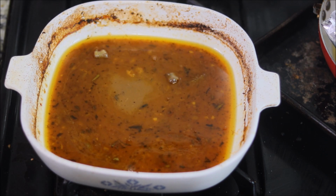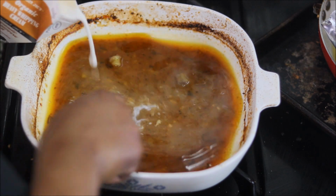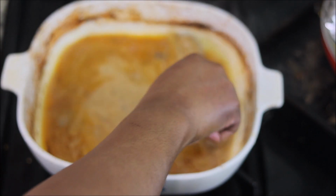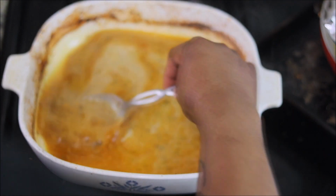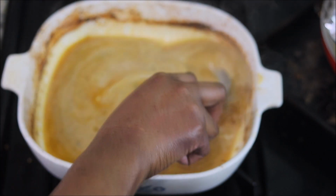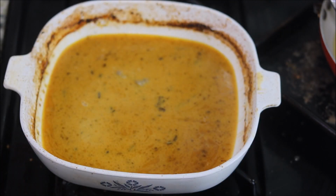Yeah. So guys, we're going to switch over to voiceover because there was a lot of music being played in my background. Anyway, to give you guys a little bit of an update of what I'm doing, as you can see, I have a pan here full of juices and liquids from roasting my Cornish hen. All I'm doing here is adding some heavy whipping cream to it, about a 1/4 cup to almost half a cup, because I want my sauce to get body and thicken. That's why I'm adding the heavy whipping cream. You can skip it if you just want to leave it as the rendered sauce of your Cornish hen.